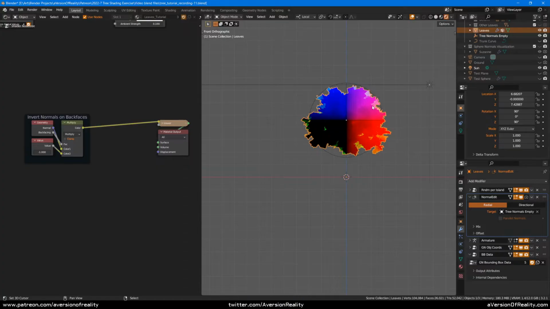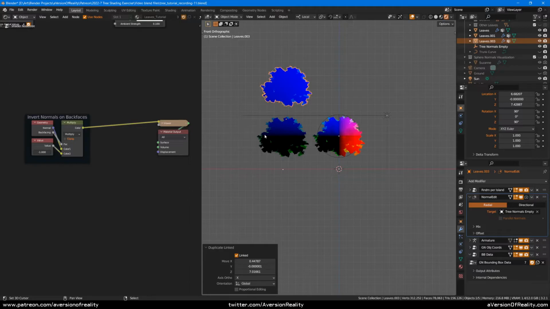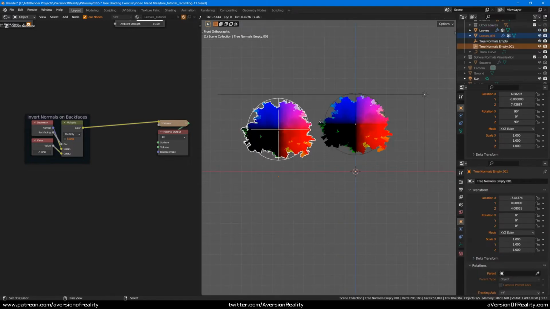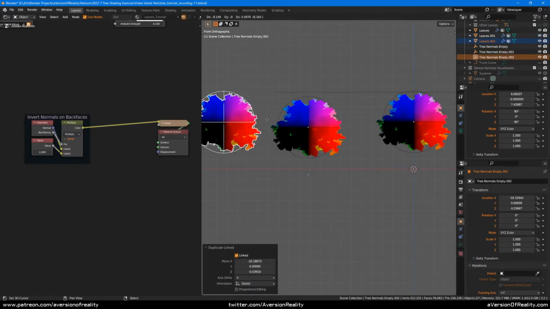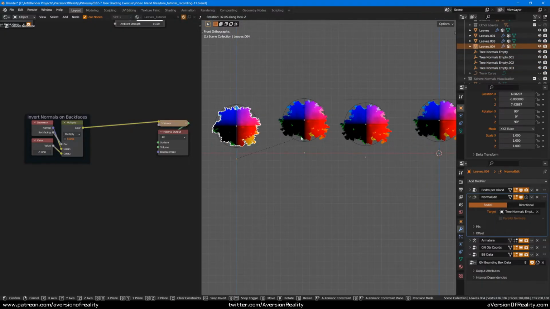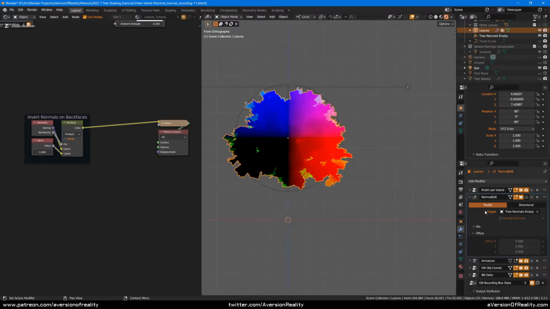And one of the problems, as I mentioned earlier, is when we do start duplicating the tree, well, that's running off the same object. So this is normals projecting from here. So that's no good. We need to duplicate it with the empty object, which is adding an extra level of objects we need to keep track of. So, that does work. But it'd be nice if we didn't have to do that. And actually, we don't. We don't need the target object at all.